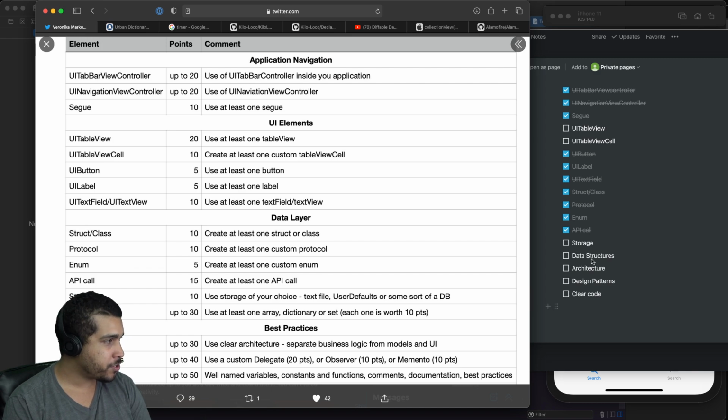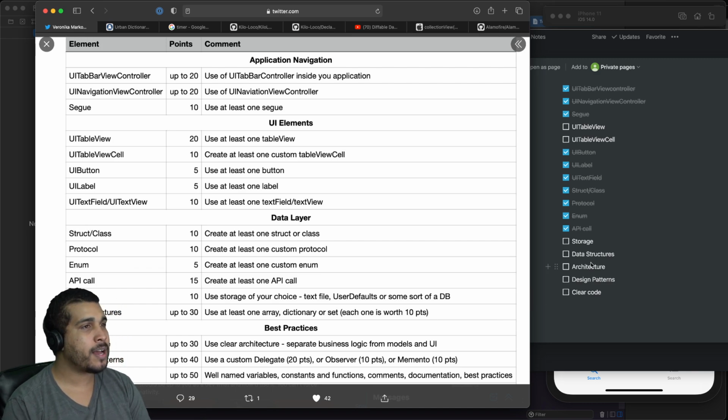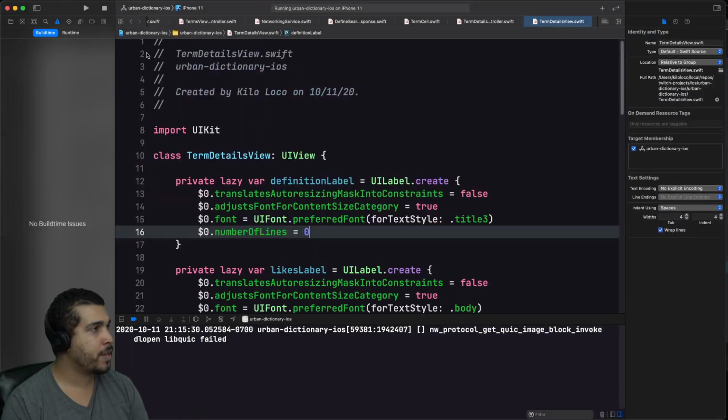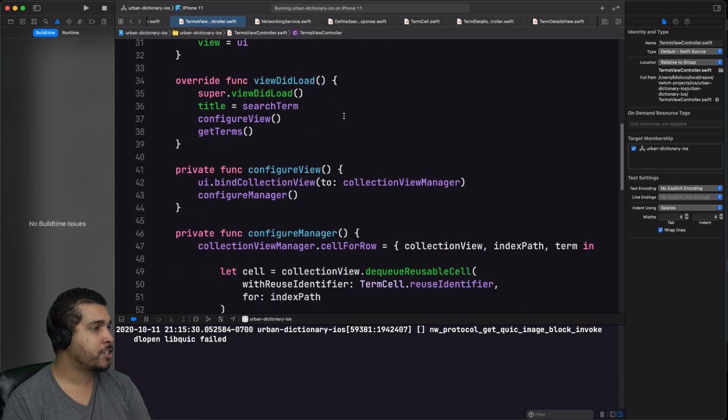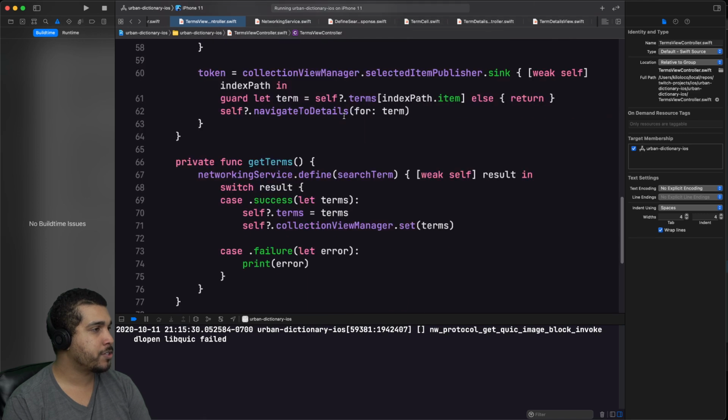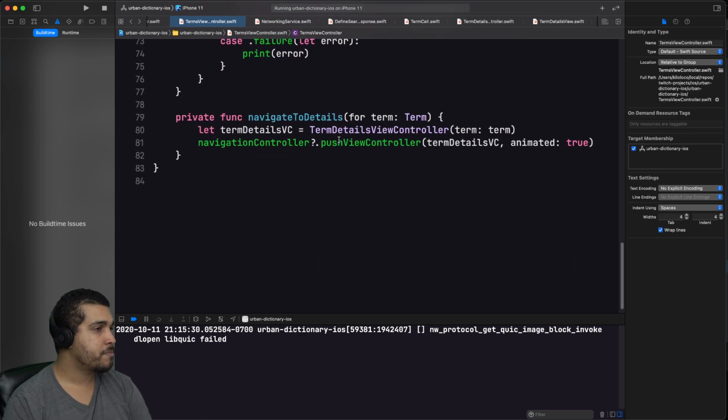So storage, data structures. So what do we have? So I know that I have at least one array, right? Because terms. Interesting that I just added that. But other than that, I actually don't have any other data structures. Interesting.